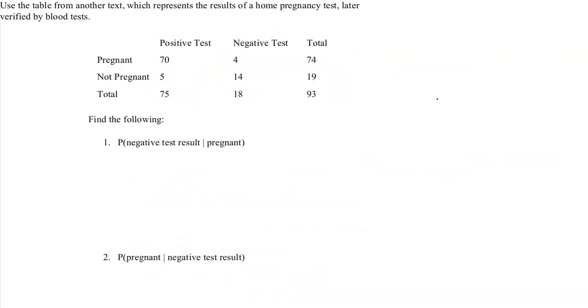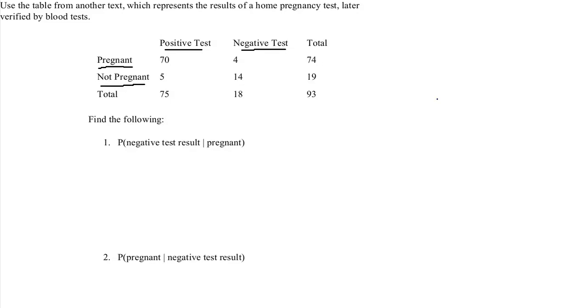And that leads us to another contingency table, another problem taken from a different statistics textbook. And here we're talking about pregnancy testing. So we have this table, and these show us the results of a home pregnancy test. So you've got the results of your test. Your test can be either positive or negative. And then you go to the doctor, takes blood tests, and they say, okay, what's really going on? And the blood tests determine if you're actually pregnant or not pregnant. That's more comprehensive than the home pregnancy test.